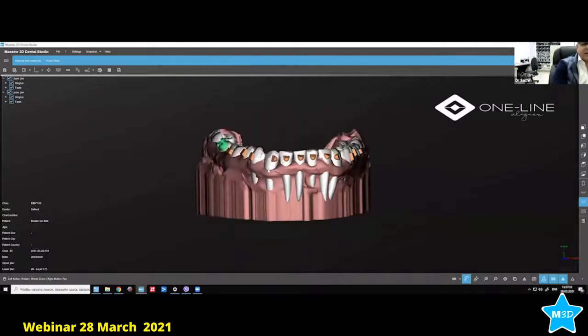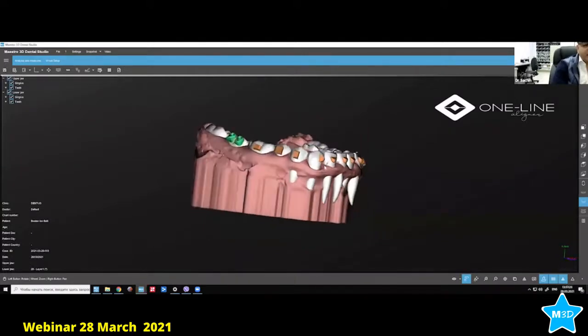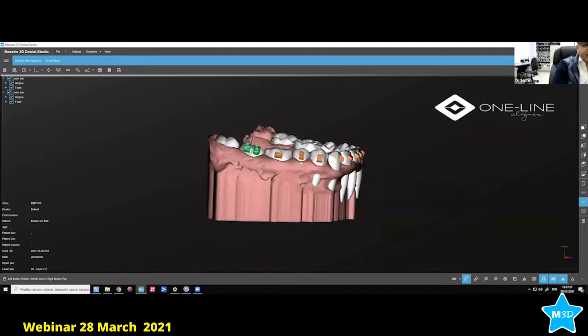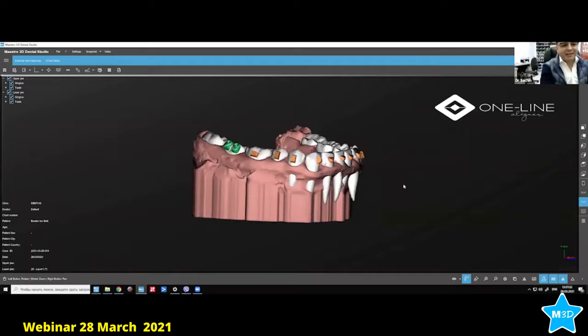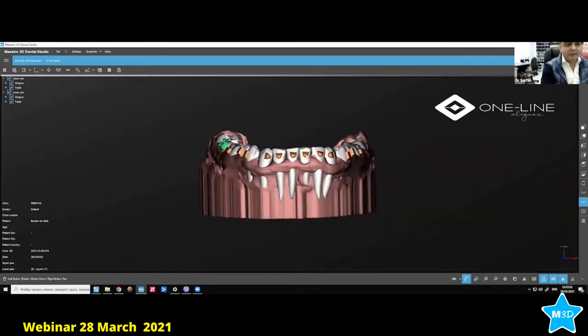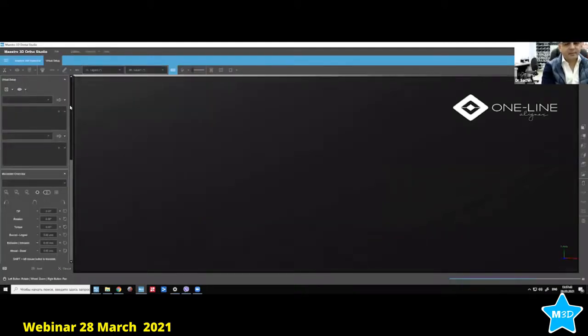So we'll just have a look at the attachment, right? So if you see the retentive part of the attachments is on the posterior teeth, right? The anterior teeth will just be pressing. So if I move this attachment, I just try to explain so you will understand.